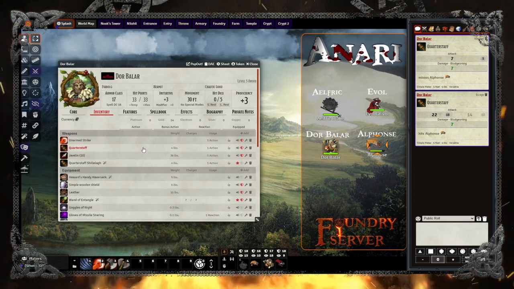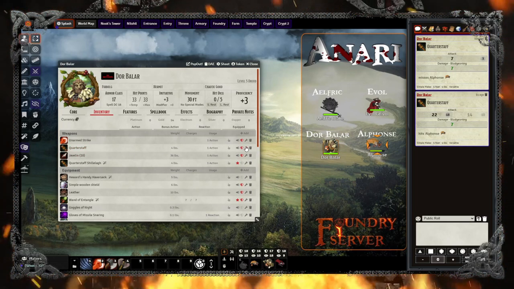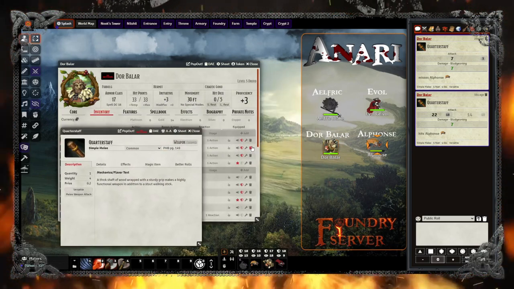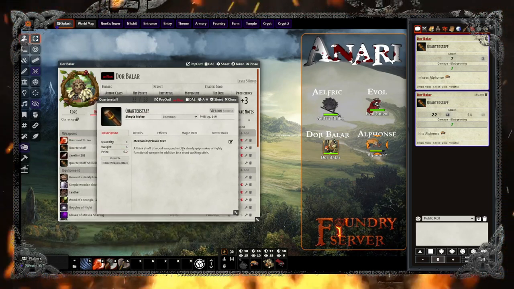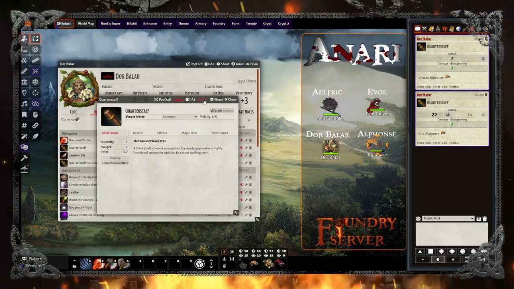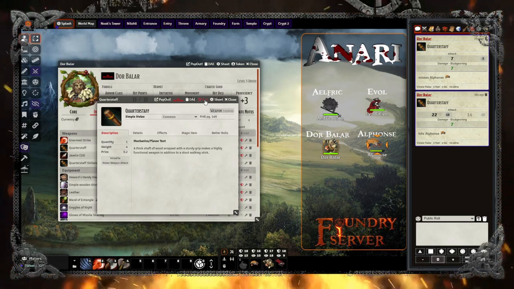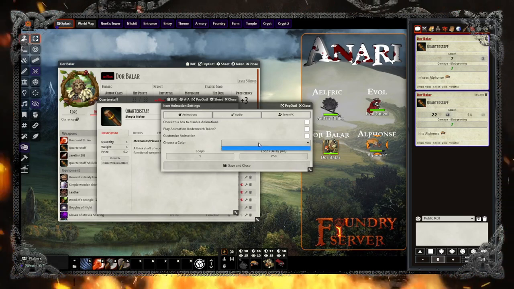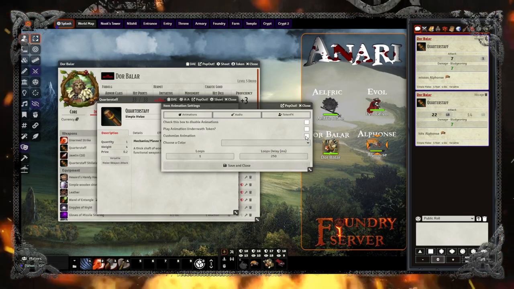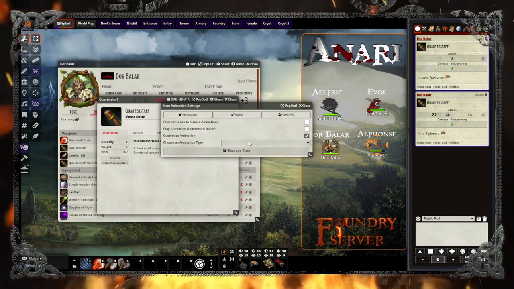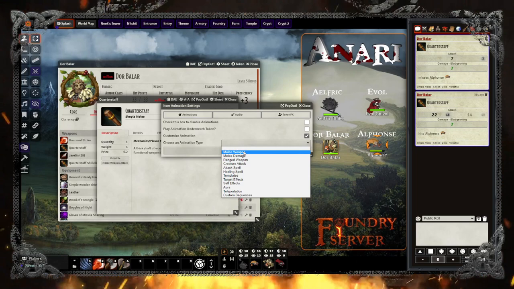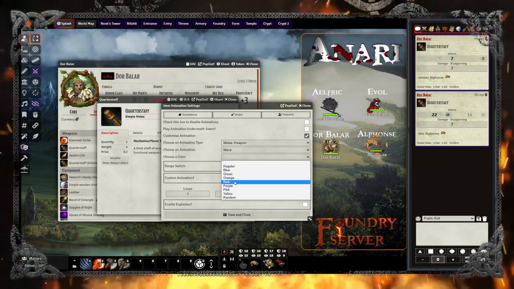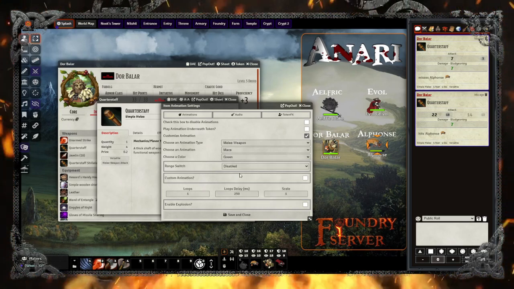So now I'm going to show you how you can actually edit it and give yourself whatever animation you wish for your weapons, spells, and everything. So you open up the little wrench, the editor, and at the top of the screen you'll see this little hazard sign with the AA. We open that up, and for the quarterstaff, because there's not actually an animation, we're going to check the customize animation. We're going to choose an animation type. Let's call it a melee weapon. Yeah, we'll use a mace, and let's just make it green for door.